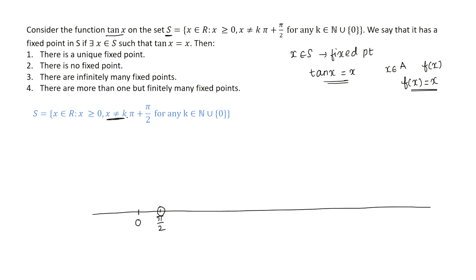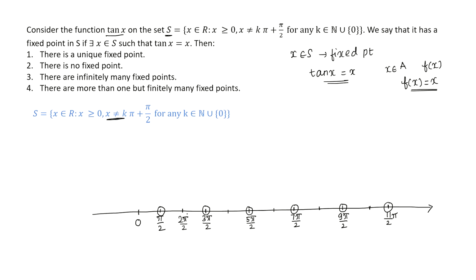Now if I put k equals 1, it will be pi plus pi by 2, that is 3 pi by 2. So if this is 2 pi by 2, this point is included, but 3 pi by 2 will not be included. Similarly, when we put different values for k, we will see that all the odd multiples of pi by 2 are excluded from S. So this is 5 pi by 2, this is 7 pi by 2, this is 9 pi by 2, this is 11 pi by 2 and so on. So except these circle points, and there are infinitely many of them, all the other real numbers are included in the set S, and these points will go on as we move towards the right on the real line.